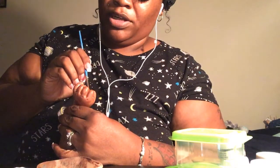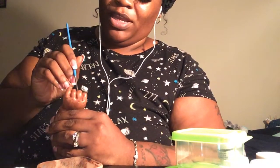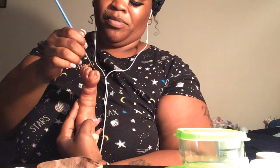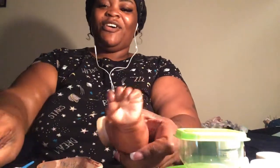And when their hands are curled up like that, it's kind of hard to see them at one angle. So I might need me a scope. I have to get all up in there. Okay, so let me paint the rest of this arm.